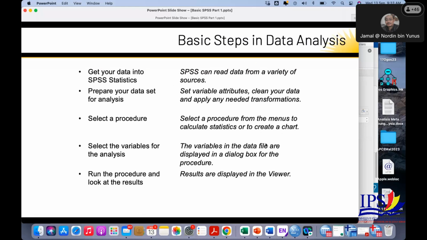And then number 3 is about the procedure you analyze. So once again, I remind you that if you run the t-test, you just select the procedure of the t-test only, not all the t-tests you want to run. Only a certain particular procedure.